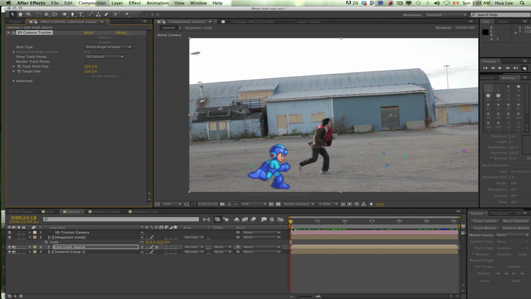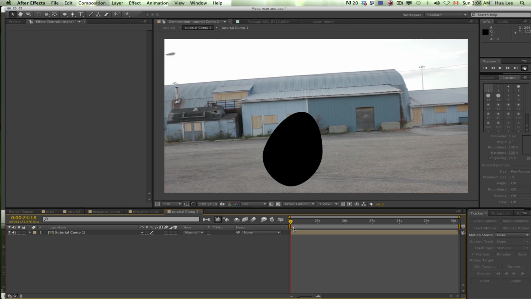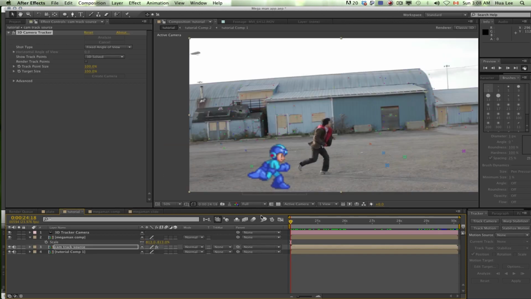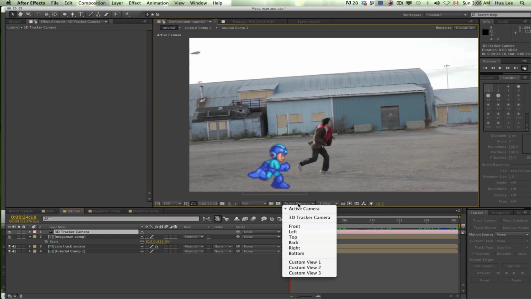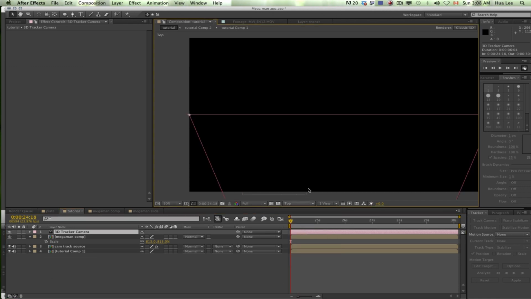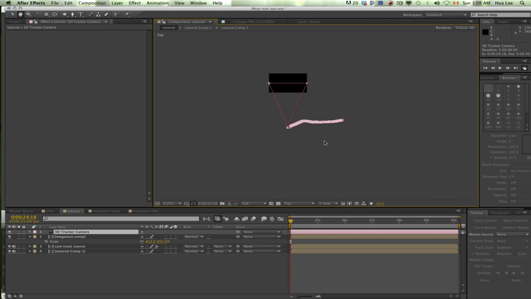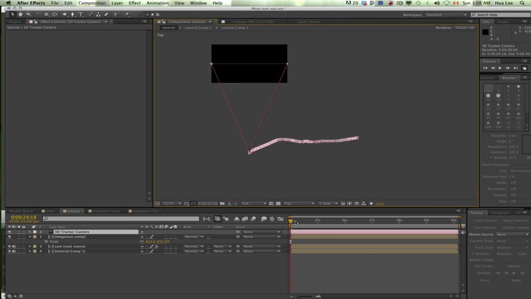Click on that, creates a 3D camera. Oh shoot. And okay, so we have a 3D camera now. So if you change active camera to top, you can actually see it in motion. Whoa, look at that. That's the path of the camera, which is pretty accurate because it should be like looking forward and someone as if they're running, sidestepping like that. So that's pretty awesome. Let's go back to active camera.